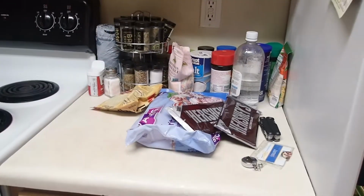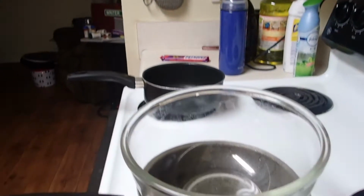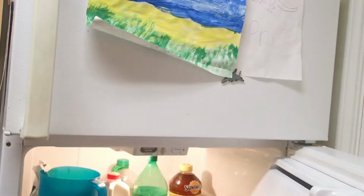Mints. Boom. Chocolate. Boom. Caramels. Boom. Perfect for the ingredients of hot chocolate. Oh, I need the milk. Milk, milk, milk.